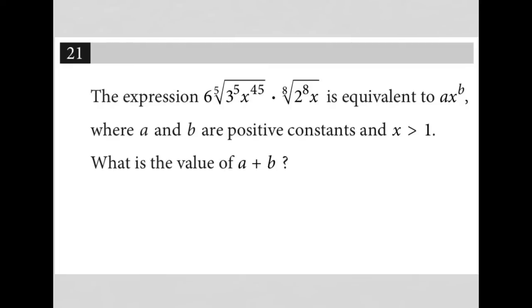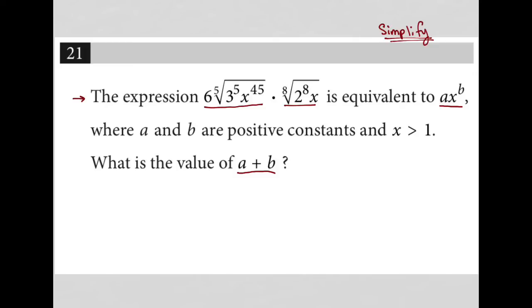So this question says the expression, all of this times that, is equivalent to ax to the b power, where a and b are positive constants and x is greater than 1. What is the value of a plus b? So let's make sure we keep in mind what we're actually trying to find. So this is definitely going to be a simplify question. And there's quite a bit to simplify here, so let's get started.